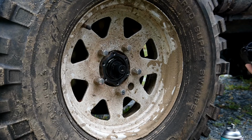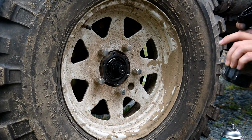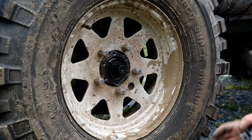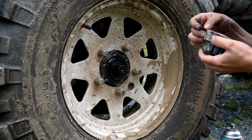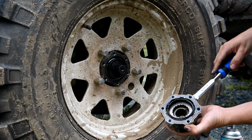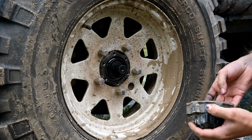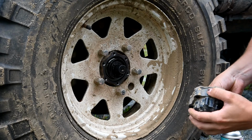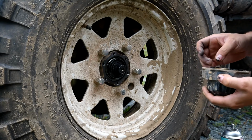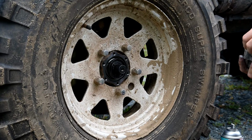Now, the original one doesn't have a gasket on it, or does it? See here. I don't think so. Oh, no, it does. So the original one does have a gasket on it. I'm actually going to try to reuse this if I can instead of that ugly, crappy cardboard one they gave me in the kit, if this thing's not too damaged, if I can even remove it. Doesn't look like it wants to come off there easily. There we go.